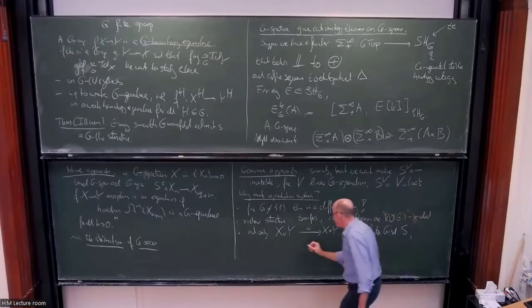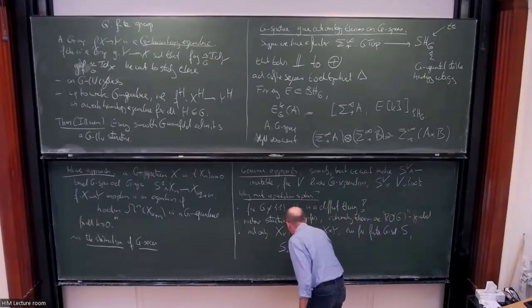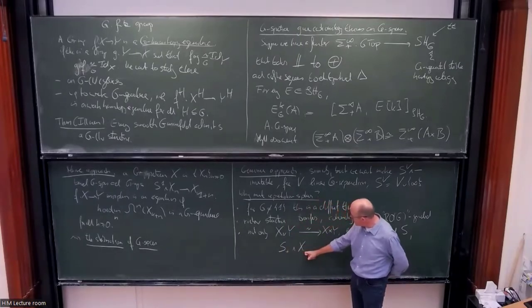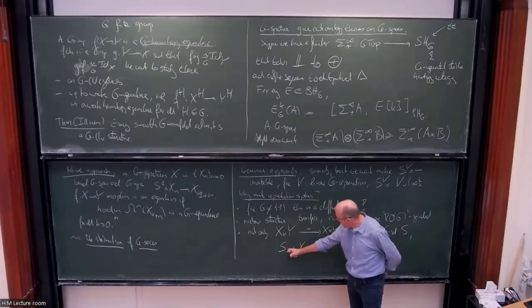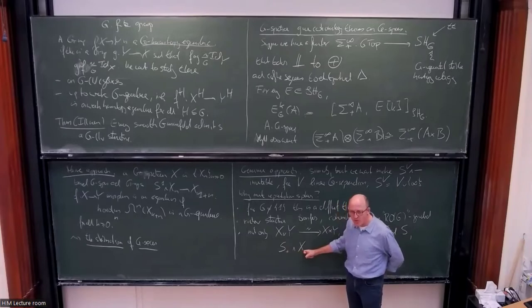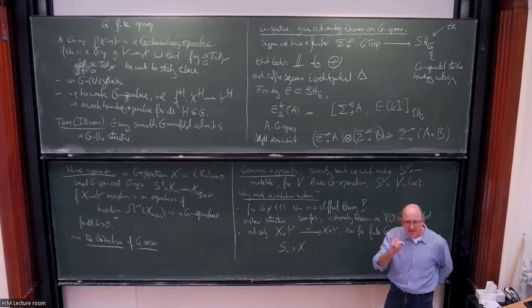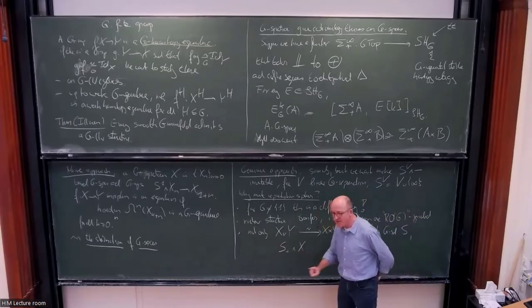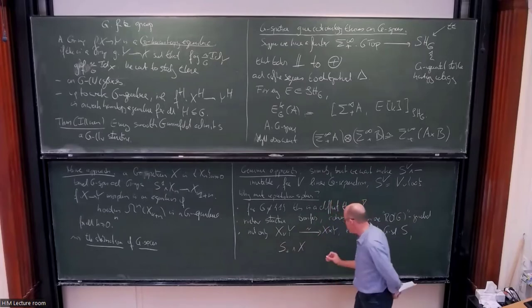as a specific map from S with a disjoint base point added, smashed with X. So this is just a shorthand notation for an S-indexed wedge or an S-indexed coproduct of copies of X. So each point in S just means you have one copy of X. But now the G action is not just individually on each X, it also involves the diagonal action, it also moves the copies around simultaneously.